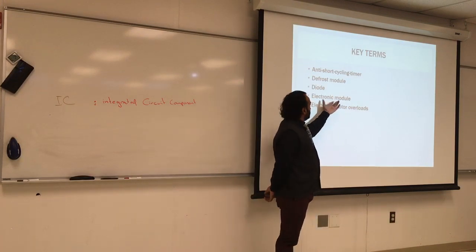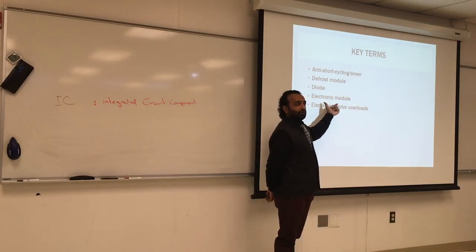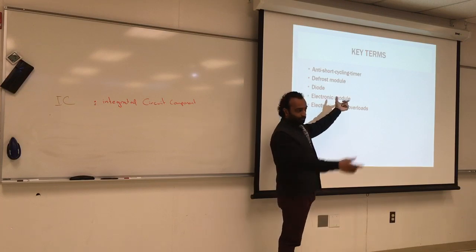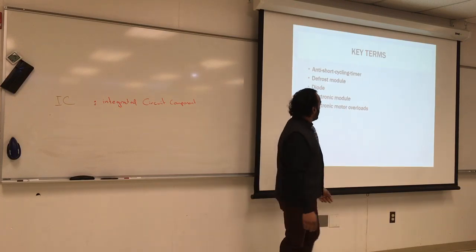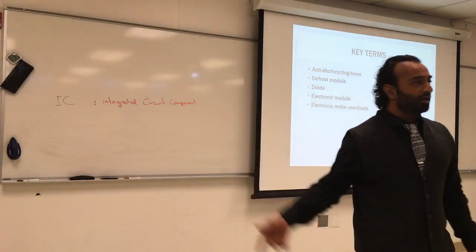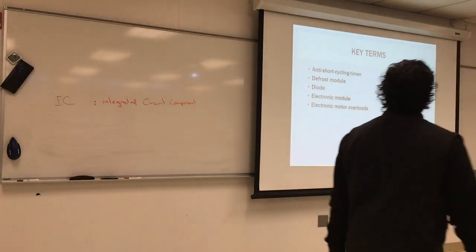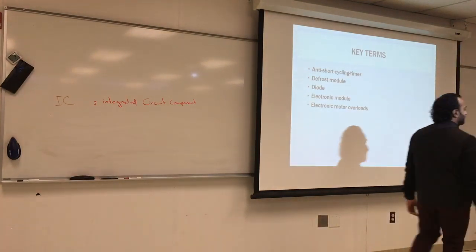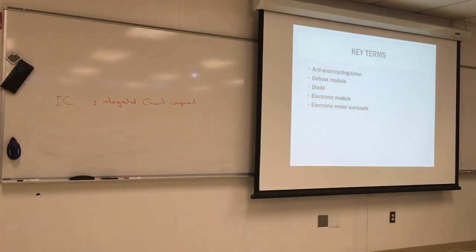Electronic module is a general term for the whole board or the silicon wafer, which we just looked at. Electronic motor overloads also measure the waves of current, and will shut off the motor at any chance of overload. So if you can write this down, hopefully you remember them one day if you have to. Let's skip the other one.